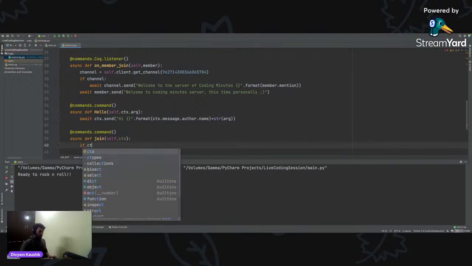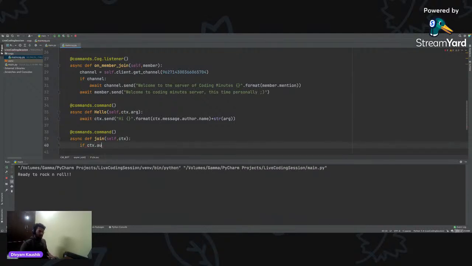So now, this part is interesting, a little bit confusing too. Let's see. What I'll check here is, if the author of our context, think of it like I'm writing a command, so maybe I'm the context. So ctx.author, that is me, the author, and that is voice. See if I am connected to a voice channel or not. Right, so that's the meaning of this.